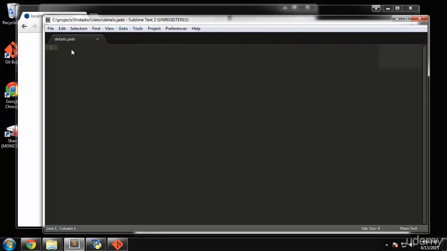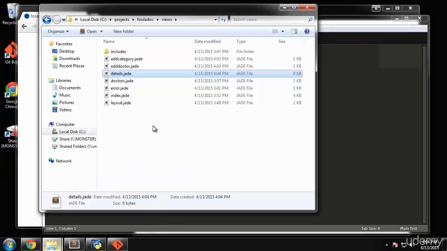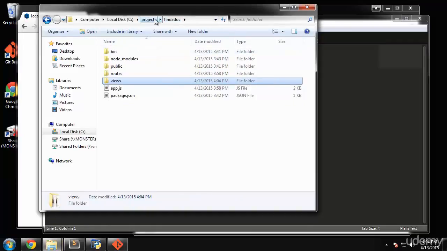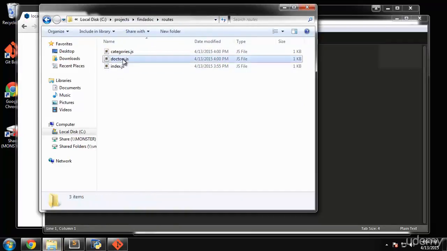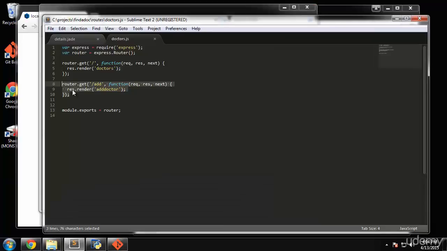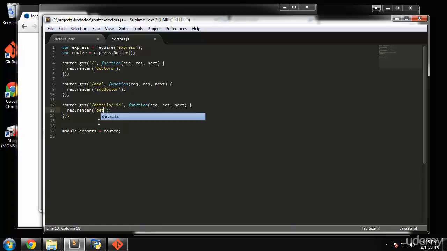Alright, so I just want to open up my route for doctors. Alright, and we're just going to copy that, and I'm going to change this here to, let's see, I just want it to go to details/ and then it's going to be the ID. And just for now, we're going to render the details. That's all we're going to do is render details.